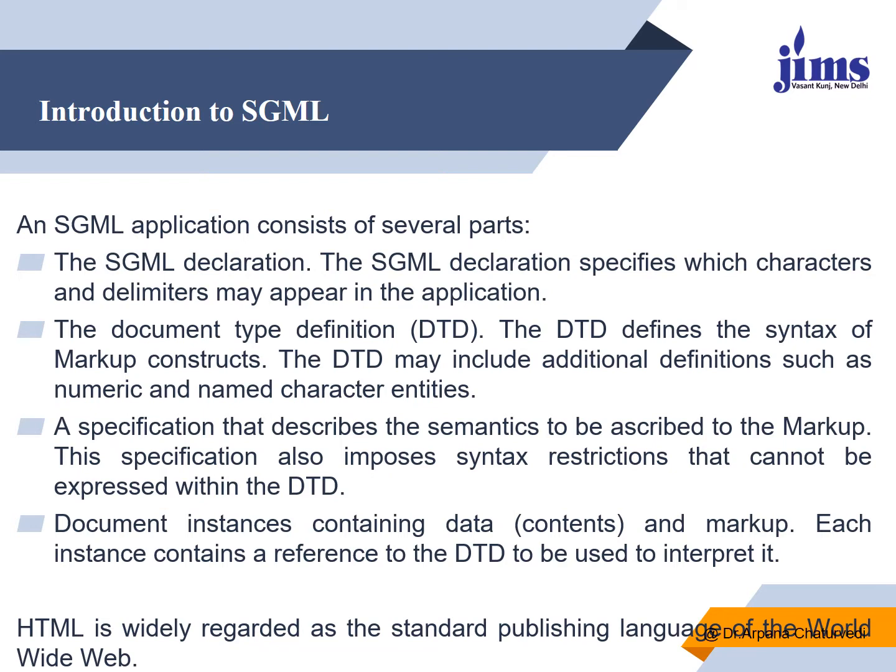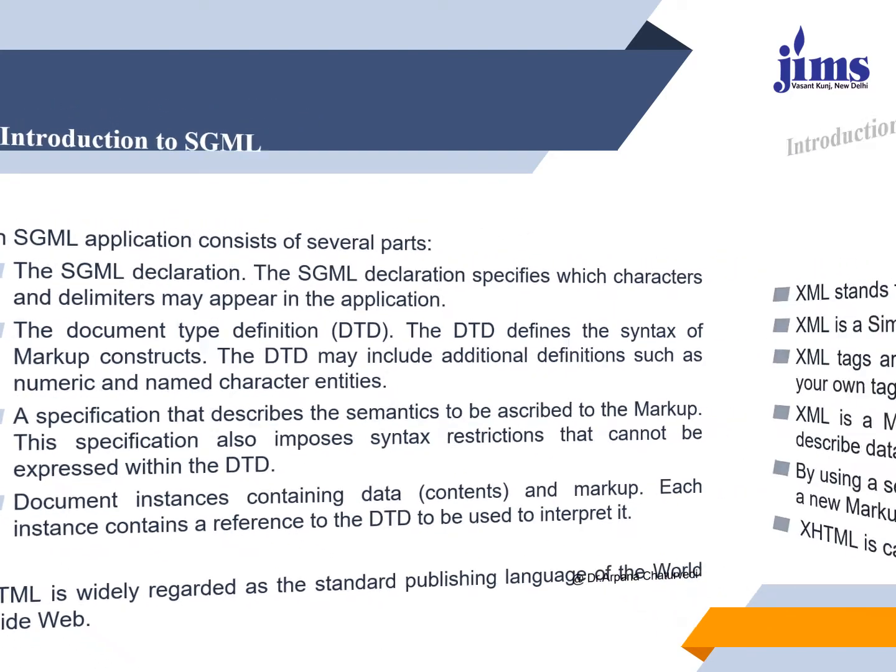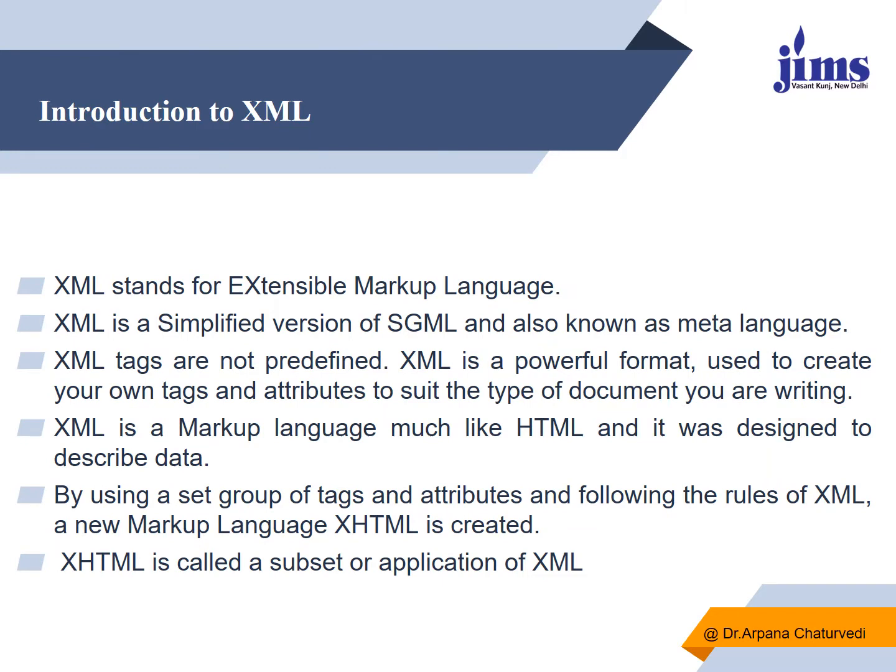HTML is one of the widely used markup languages which is used as the standard for public applications. Next is XML, where XML stands for Extensible Markup Language, and it is actually a simple version of SGML. It is also known as a meta language. XML tags are not predefined, but XML is a powerful format which is used to create your own tags and attributes which will suit the type of document you are writing.